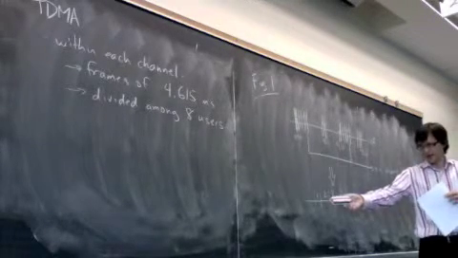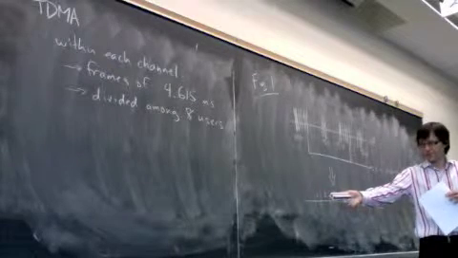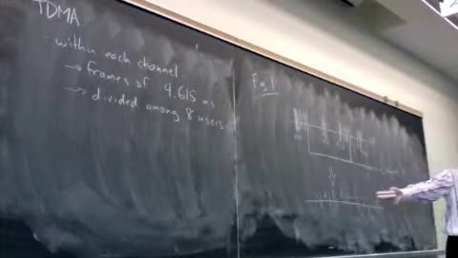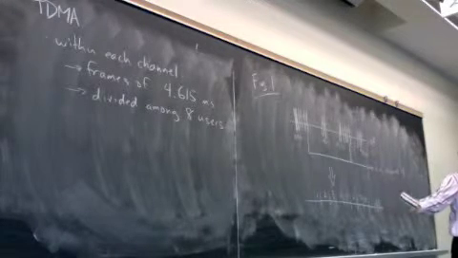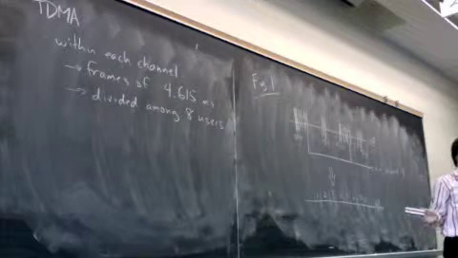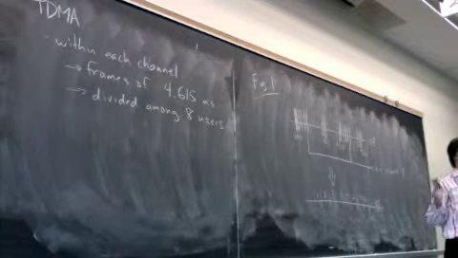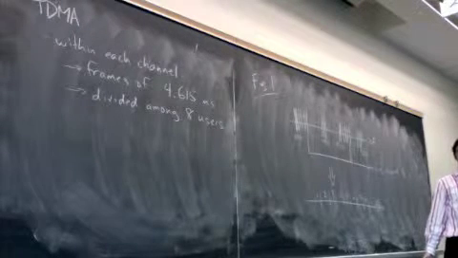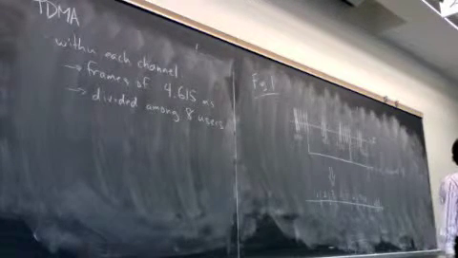As I also said, only about 2/3 of your time is data. Actually, if you count the guard time, it's more like half. Only about half the time in each slot is actually dedicated to data. The rest is either guard time, training, synchronization, or control messages. So in fact, you actually don't get a whole lot of data.